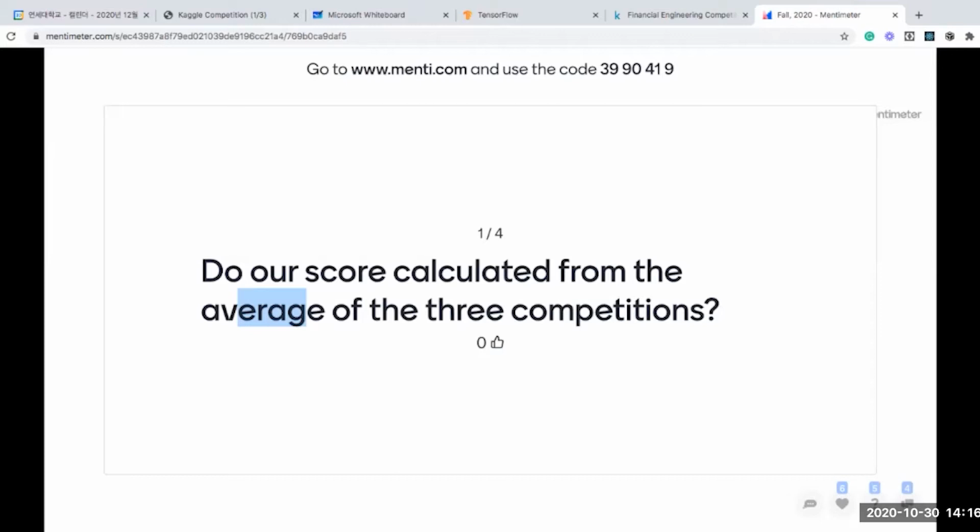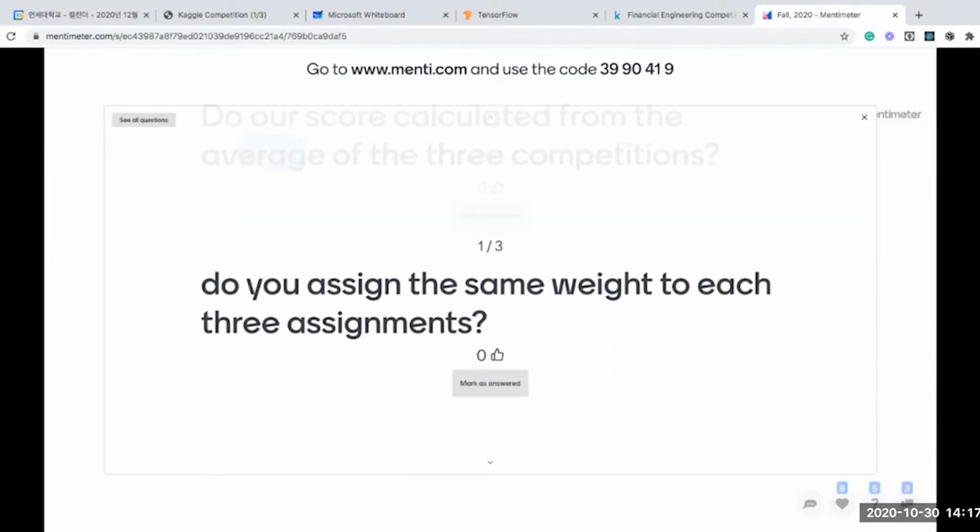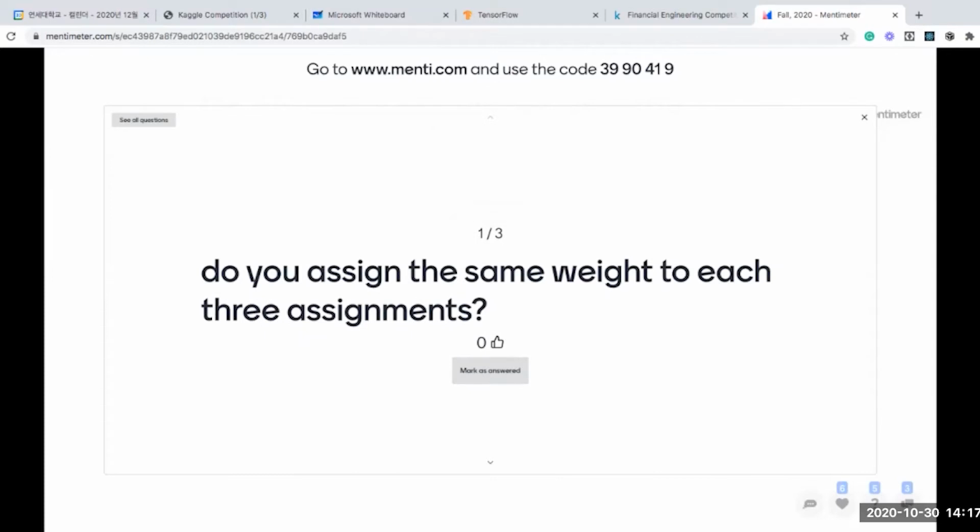The students who can get a high score in the most difficult one should be able to get a good score on the easiest one. So that's the reasoning. I don't think I have to answer this one, because I value the last competition more.